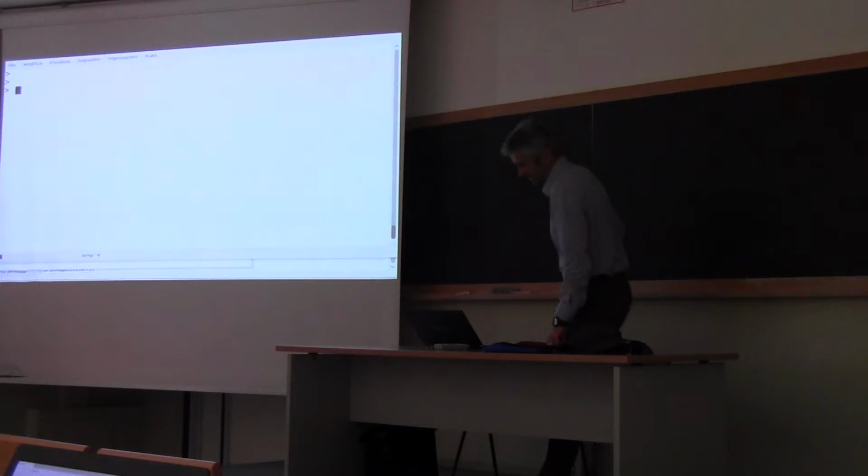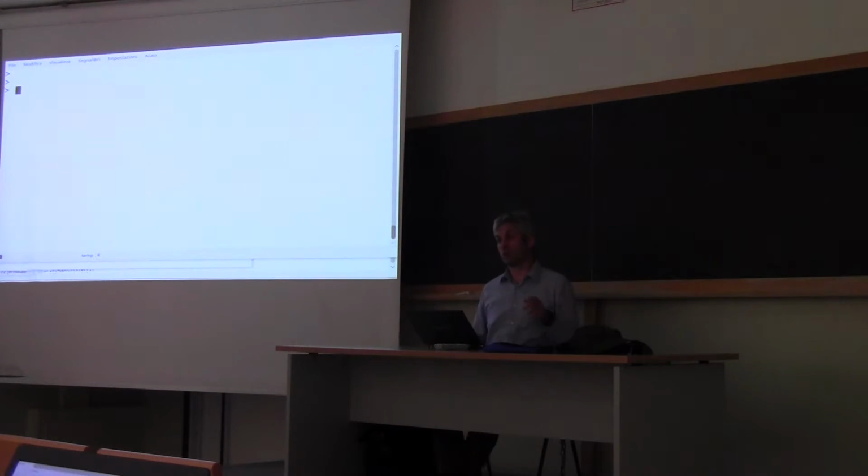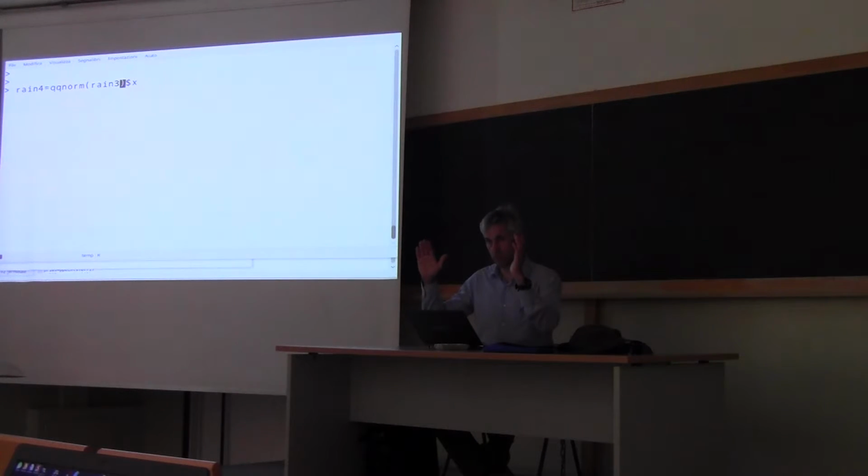Okay, so a very simple R function to transform whatever time series to the normal distribution. And the function is this one. Basically, you select whatever name for the variable, let me call it range 4, equal to qqnorm, and then between parentheses you put the vector of the data that you want to transform, and from the result, which is a list, you get only the vector named x.